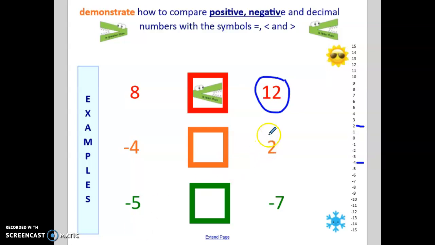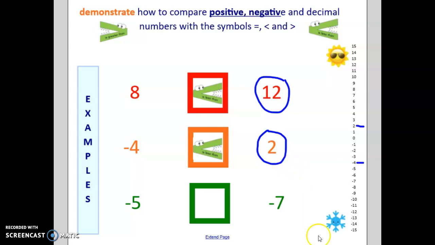Yes, it's number 2. So some people might have been caught out by that, because obviously the number 4 is larger, but -4 is not, it's smaller. So again, I need to use my crocodile clip, and I need my crocodile to be eating that bigger number, so I'm using this one on the right hand side, and my mathematical statement says that -4 is less than 2. And that's correct, -4 is lower down, is less than 2.